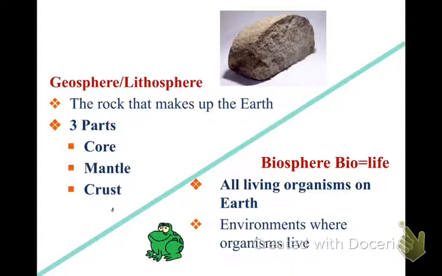So you have 3 parts, the core, the mantle, and the crust. And we will look at those 3 parts in more detail later. And our very last sphere is the biosphere. And I do want you to write down the prefix. Bio means life. So when we're looking at the biosphere, we're looking at all of the living organisms on the earth. So we are a part of the biosphere because we are all living.